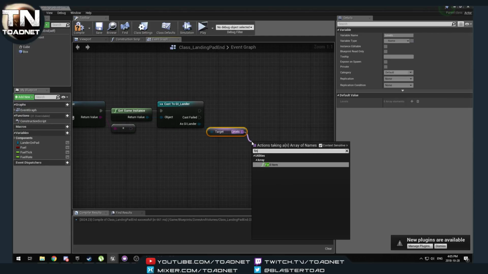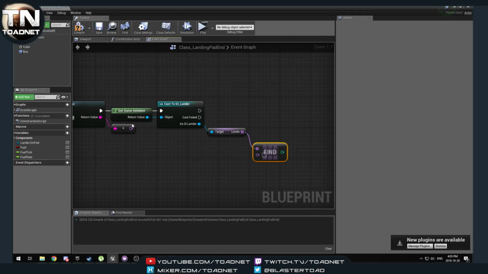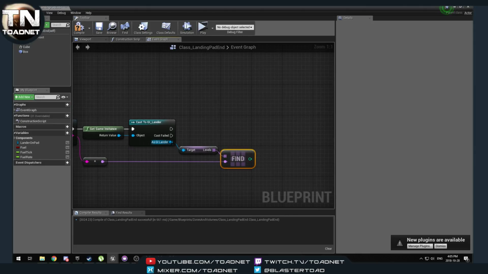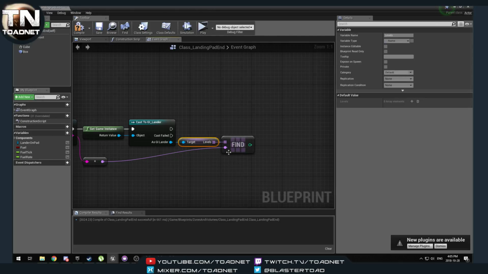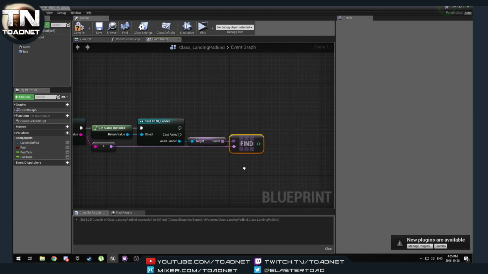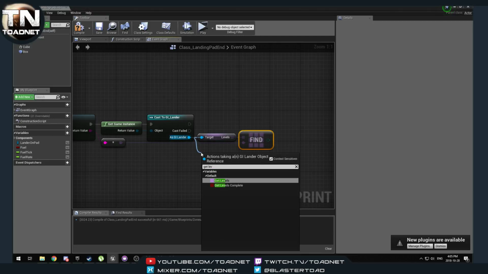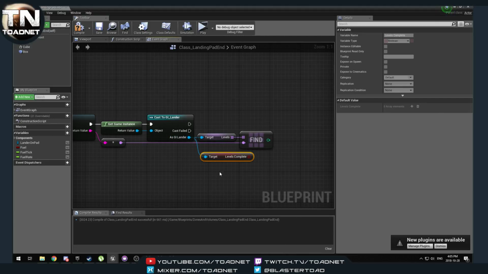We are going to find item, which is going to give us an index number, because there'll be a list of our levels. We're going to straighten that off, and then we want to get levels complete.